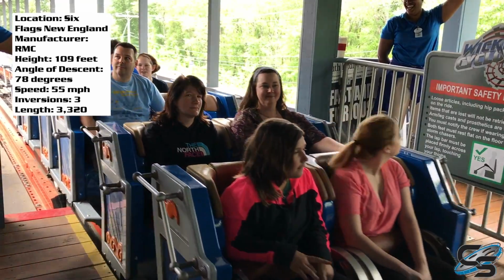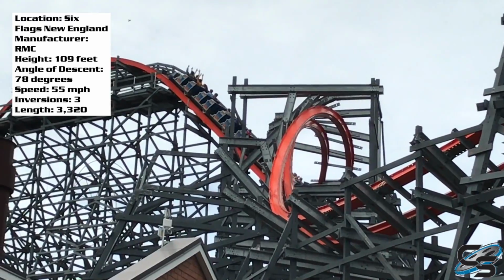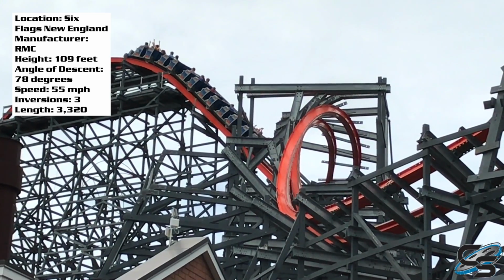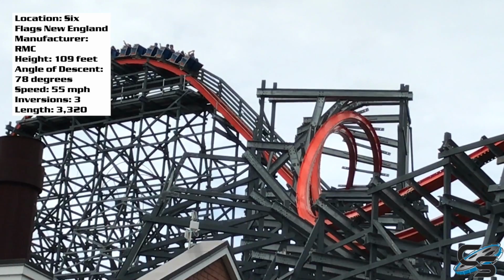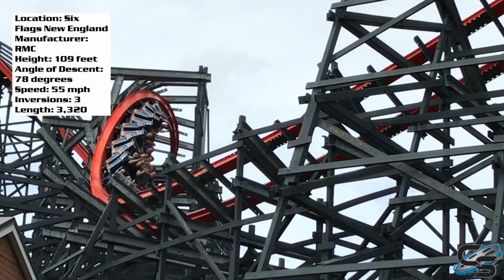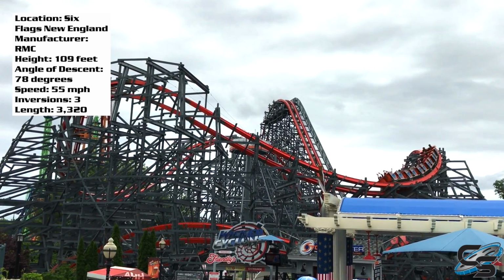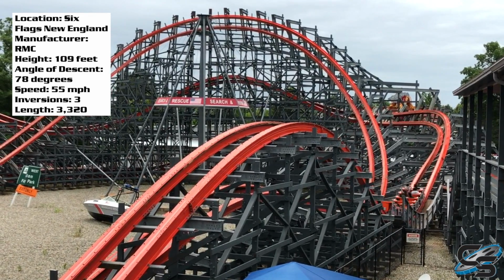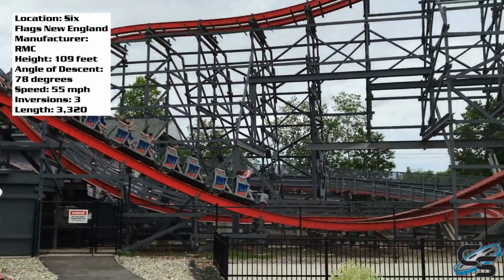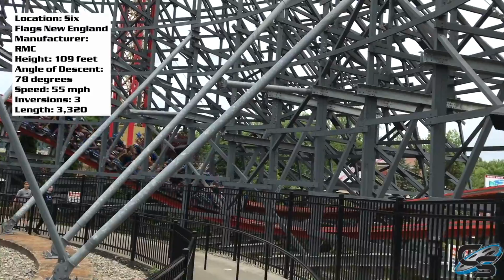I got to ride this about 9 times, and actually the only reason why I didn't get to ride it one more time to make it an even 10 is because they have this policy set in place where you can't re-ride. You have to go back and walk all the way around. So when I went on a dead day, it is kind of annoying when you have to walk all the way back around and you can't just stay in your seat. So I did end up getting one less ride than I would have liked, but still, I rode it enough times in that one day that I really got a good feel for it.